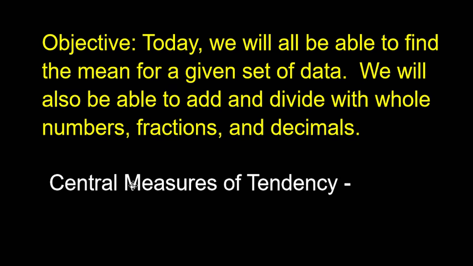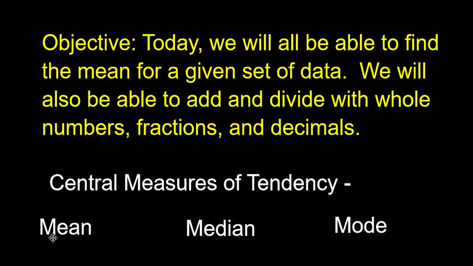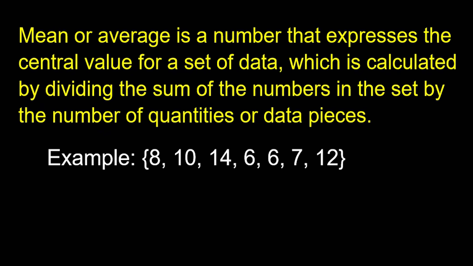The mean is a central measure of tendency, and you may have heard of mean, median, and mode. The mean is the average. The median is the middle. And notice when we say mean, median, mode, median is usually the middle word. The mode starts with MO, and it's the most often occurring. Most also starts with MO. But today's main focus is the mean, so let's go ahead and look at the definition.